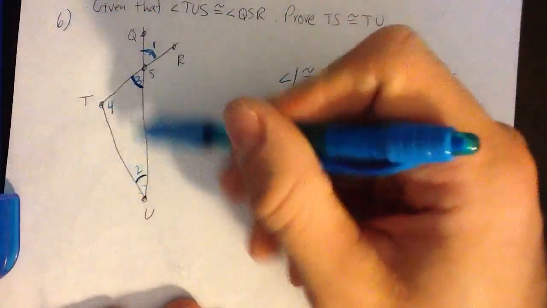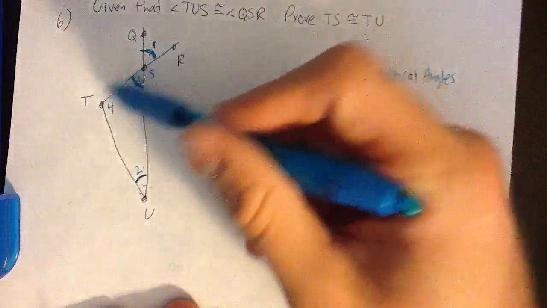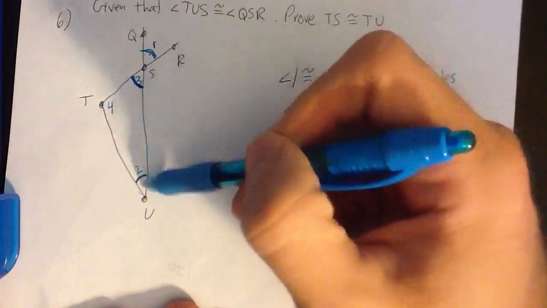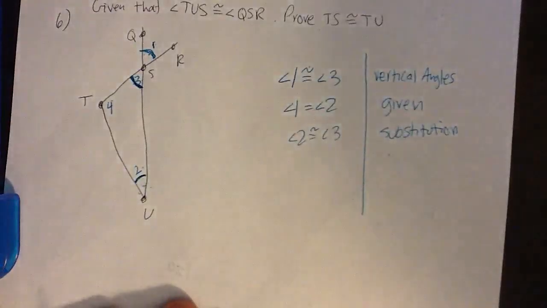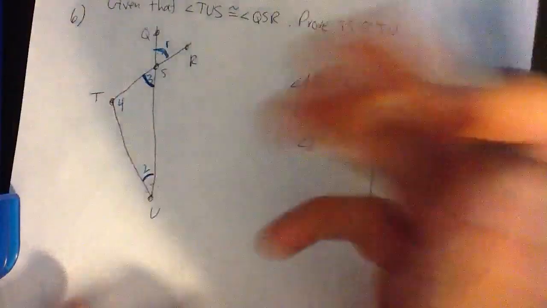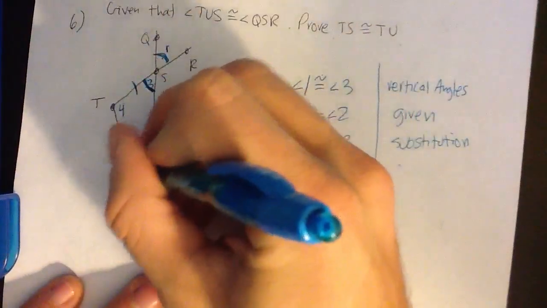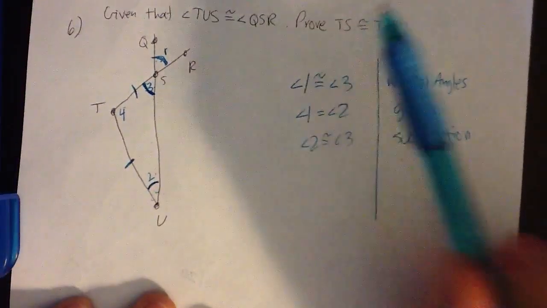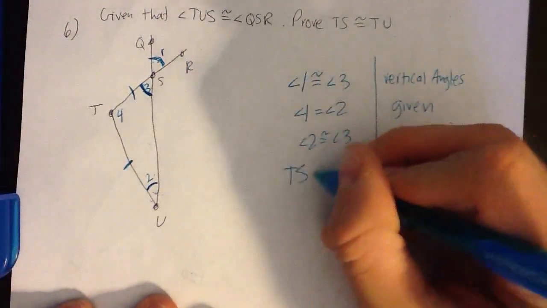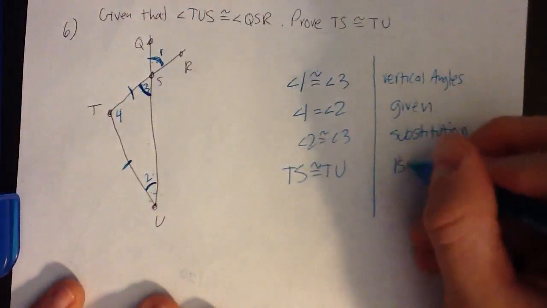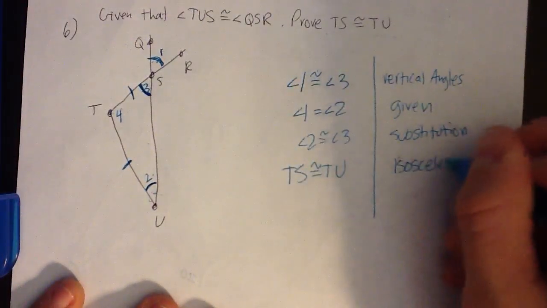And then we'll notice the base angles are the same, and I've obviously drawn this very badly, but if the base angles are the same, then what kind of triangle does this have to be? It's got to be isosceles, right? I mean, it's the opposite of our theorem from earlier. These are the same, which means this has got to be an isosceles triangle. We just got what we were trying to prove. We just said TS is equal to TU. How do we know that? Well, it's because of the isosceles triangle.